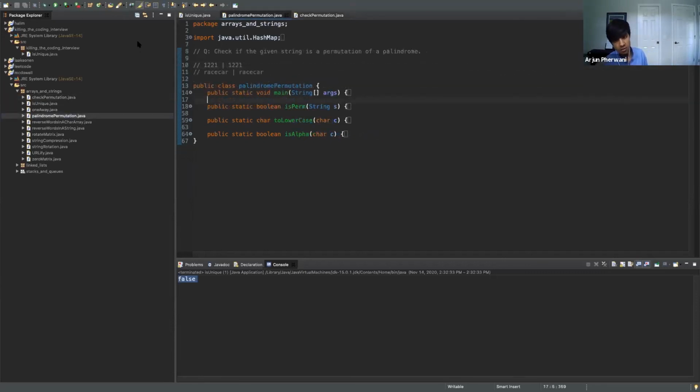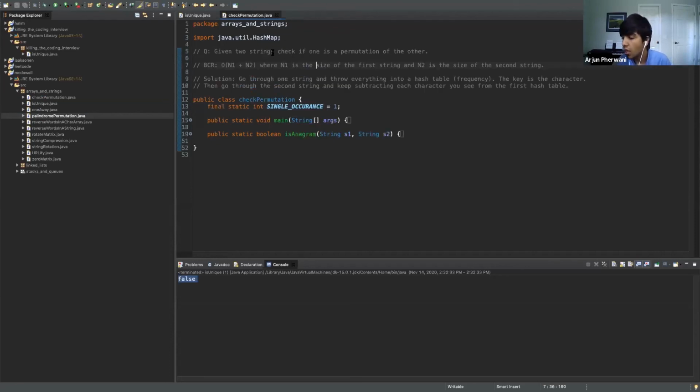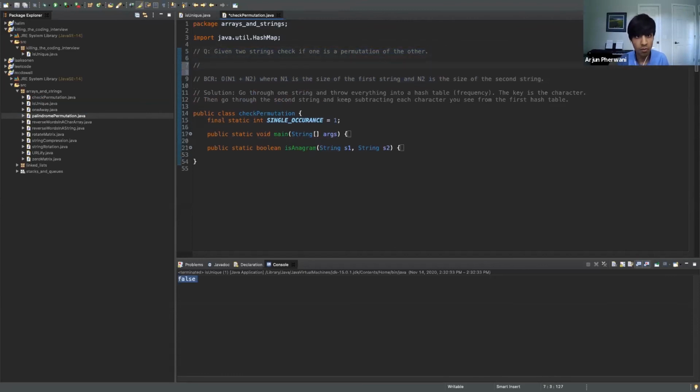What I'm going to do is set up a GitHub repository and put all this code there. So if you ever want to have answers to these problems, you can always go look there. Okay, I'm just going to assume that everyone wants to see check permutations, which is the one I saw in an interview. So the question is, given two strings, check if they're permutations of each other.